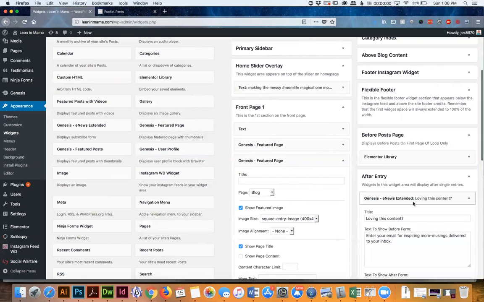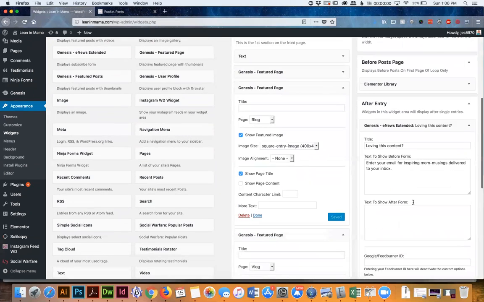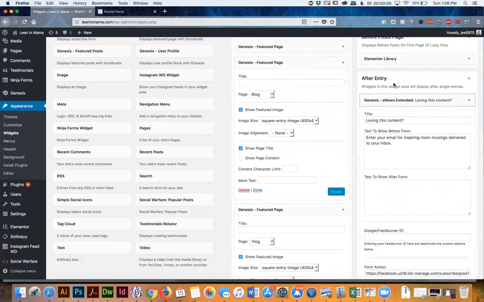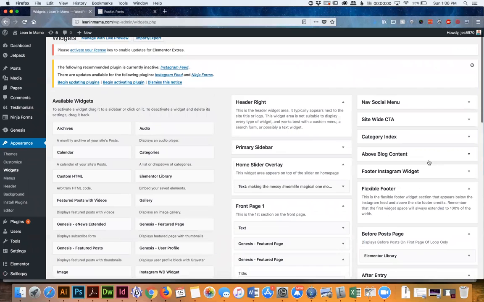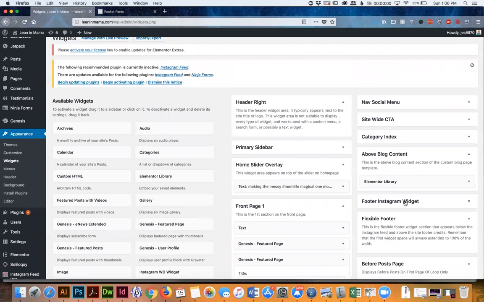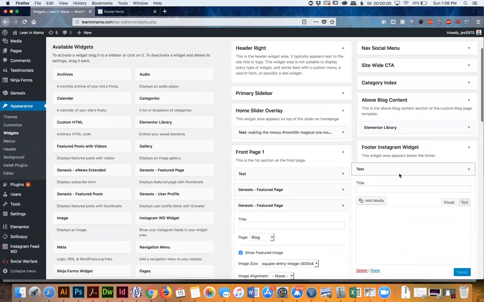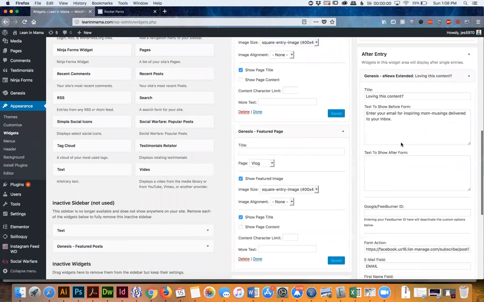And in order to change the headings and the content, it's right here. You have your title and the text to show before the form. So that is after the blog post here. And then we have your Instagram. Where's the other?